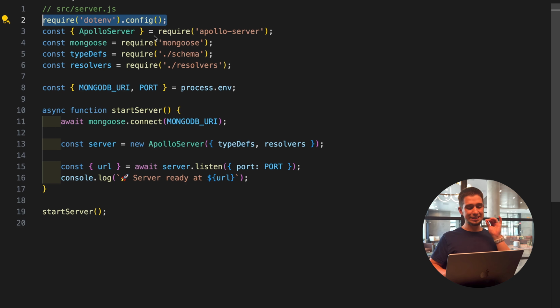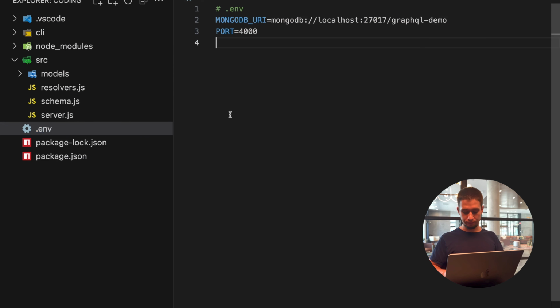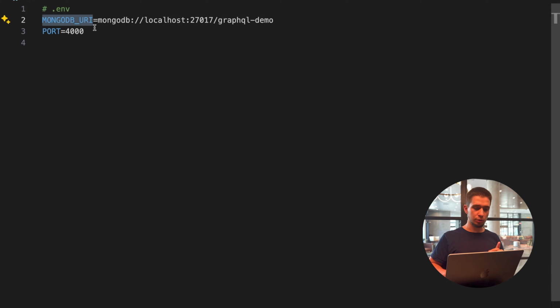With this simple command, we instantly have in our variable process an object env, and inside that we have a couple of variables, MongoDB URI and port, two of them. And why two of them? Because if we go to our env file, we'll see that we have MongoDB URL and port that will run our host.